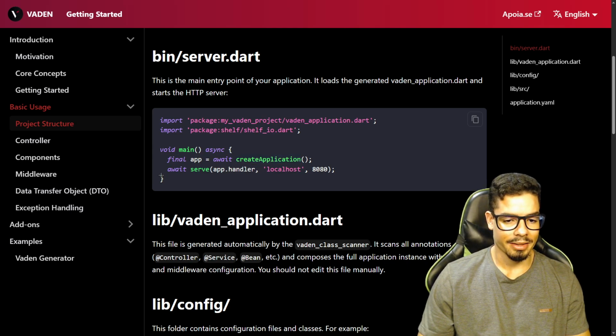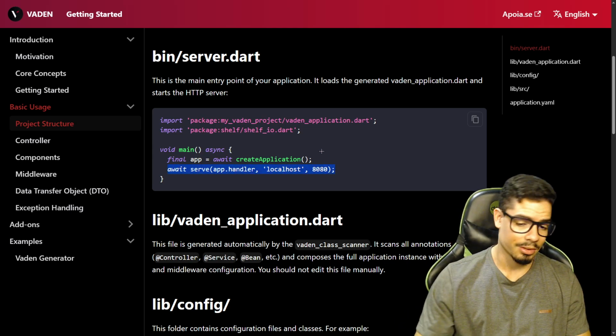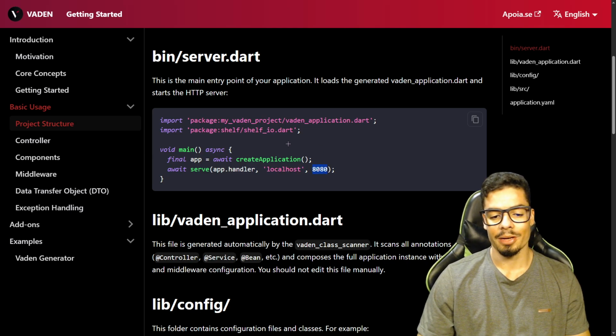And this is the configuration of your server. We have a main entry point here, a function main. We have the createApplication here, and we also have the server setup here. So this is the configuration of your IP, the host, and the port of your application, right?